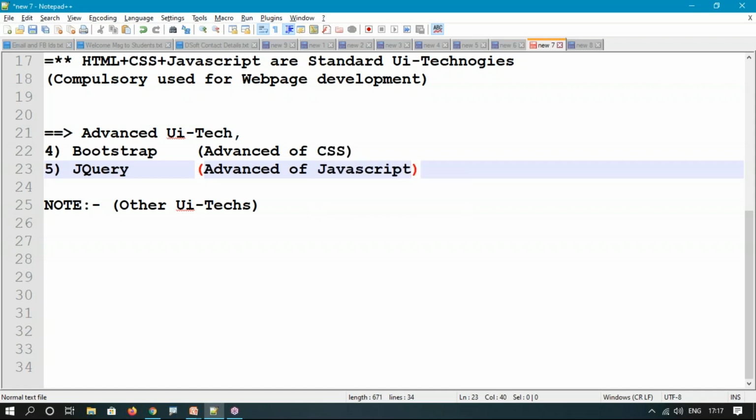Like we have core Java and advanced Java, we have core Python and advanced Python. In the same way, Bootstrap is an advanced version of CSS and jQuery is an advanced version of JavaScript.